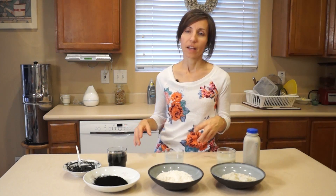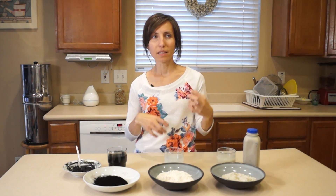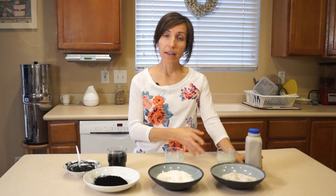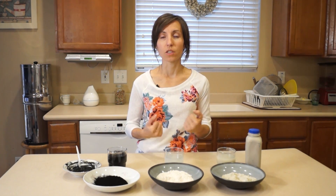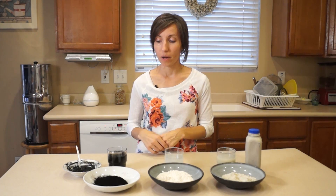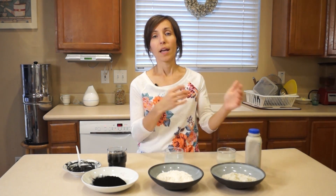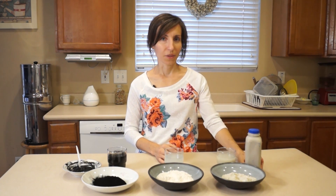Activated charcoal's strengths are that you can take large amounts of it. With diatomaceous earth, because it's abrasive, you need to be careful with how much you take - you don't want to take huge quantities to try to draw out something like poison that was ingested. With bentonite clay, it is good for poisons, but you aren't able to take as much of it as you can with activated charcoal to really have a powerful effect on whatever was taken internally. With activated charcoal, you can take large amounts - teaspoons of it, drink it again and again - to help eliminate it from the body. And it won't cause constipation or be too rough on the digestive system.